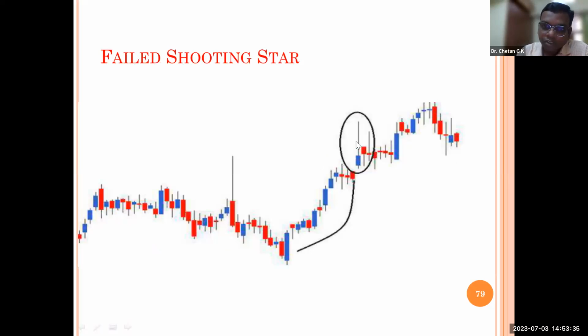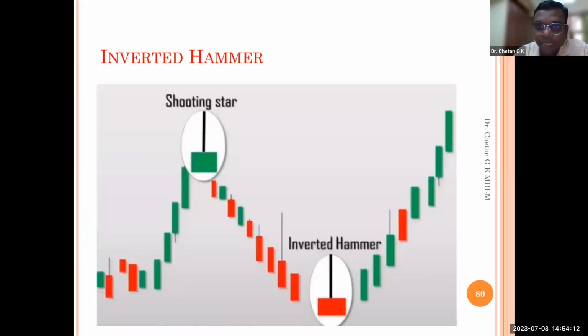You can see shooting star appeared here, but it has not given you any entry at all. So it is called as what? The shooting star actually failed, which means you have not taken up any trade at all, because there is an uptrend, shooting star appeared, and you should have actually shorted it. For shorting, what is the rule? The rule is you have to short below this pattern. Second, third day also it really did not happen, because of which you did not enter into the trade at all. So we should consider this as a failed shooting star. You have not entered into the trade at all.